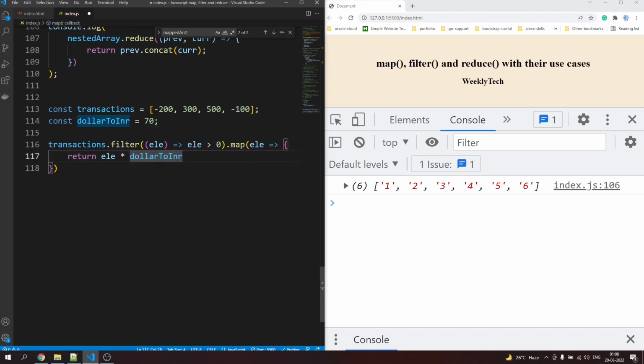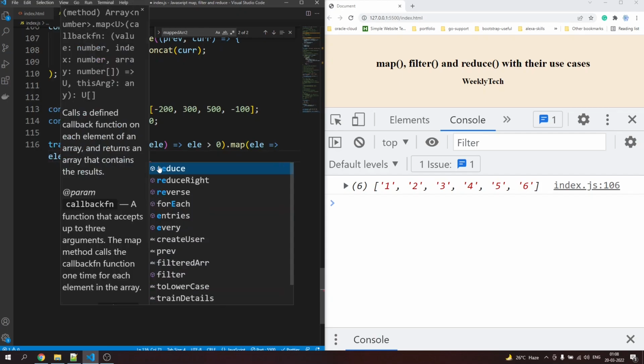And that's it. So let me just remove the parenthesis, remove the return, arrow function will by default return it, and then I can use the reduce method to calculate the total sum.